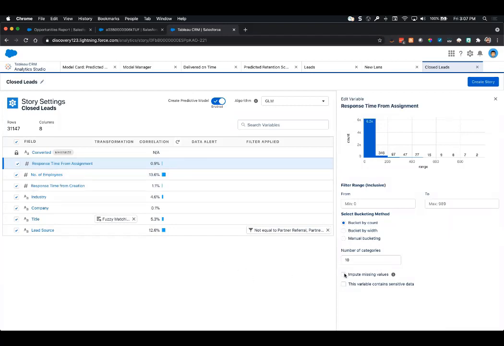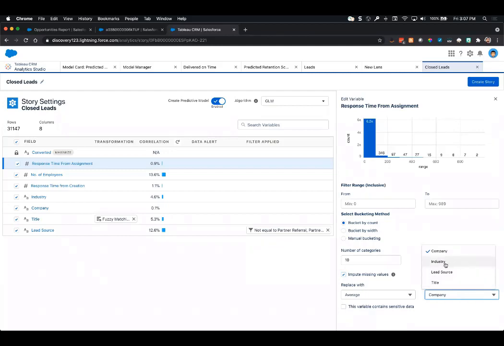When we see null values, we can do what's called impute missing values. So in the past, if we did see null and we happened to train the model with nulls, we would treat all nulls exactly the same. But a lot of times you don't want to do that. You want to treat nulls a little bit differently depending on some of the other category variables. So if I check off this box, impute missing values, I can replace with the average from a different variable.